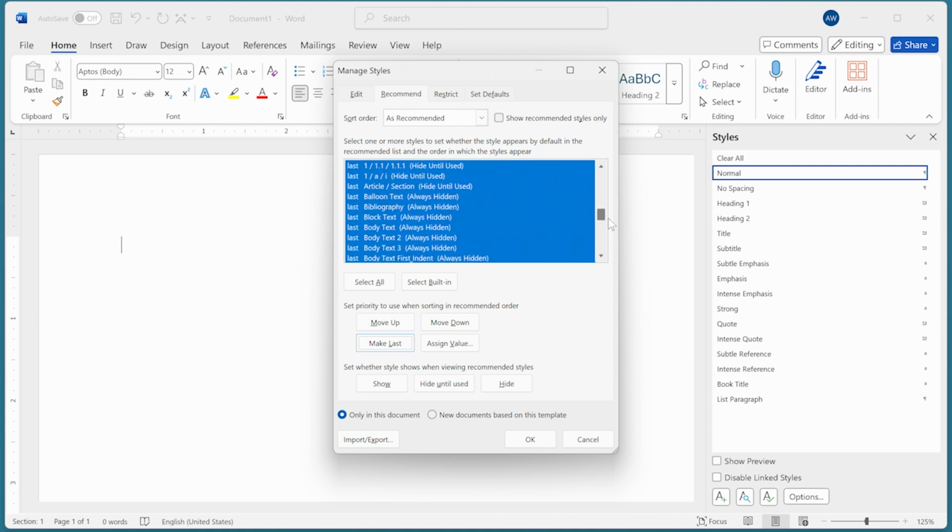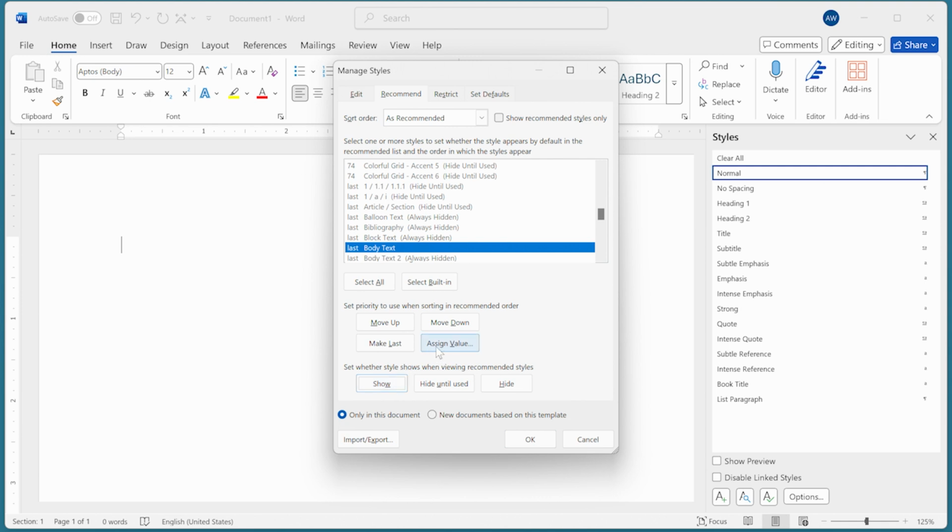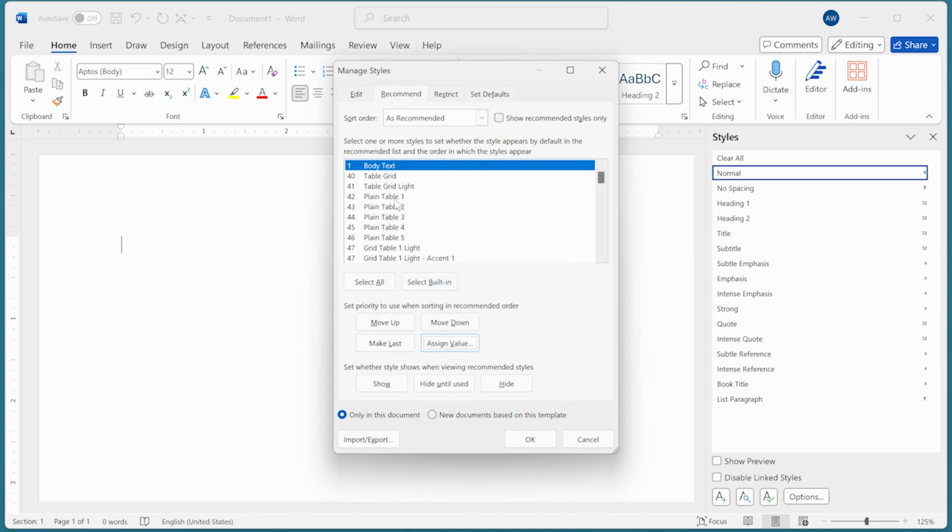I would locate all of the styles that I wanted to use, and in turn, I would click on the style. We'll do this one right here, and then click, in turn, the Show button and the Assign Value button to give this particular style a priority value so that we know where it belongs in our list of styles.